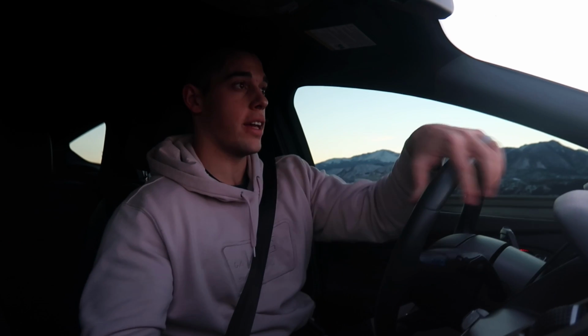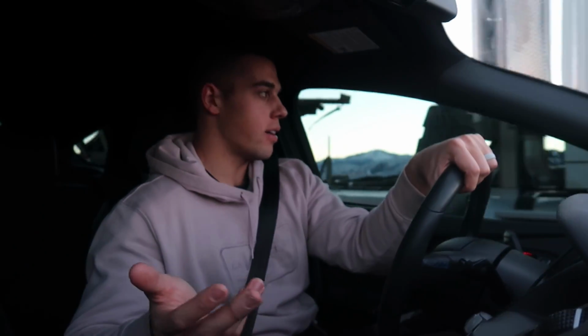And I believe Ford has announced that it's going to come with the automatic transmission, and there won't be an option for a manual. So I know there's so many people out there that absolutely love manual transmissions, love rowing their own gears, me included. And I don't know, I think the automatic transmission is going to be the absolute best for the track, obviously, because, you know, human error is there, and when you're throwing gears or rowing gears, you can't do it as fast as a computer can. There's something to be said about the overall driving experience of a manual, so we'll have to see how that plays out.